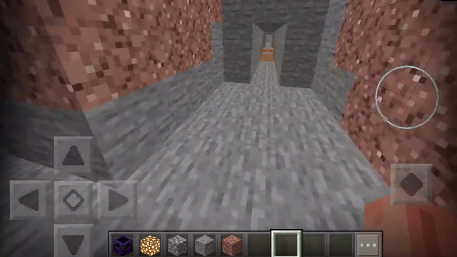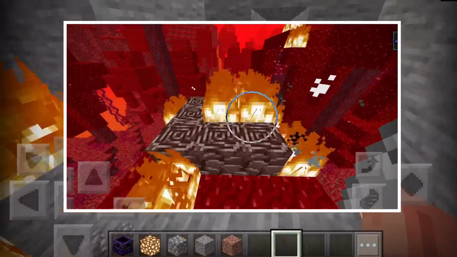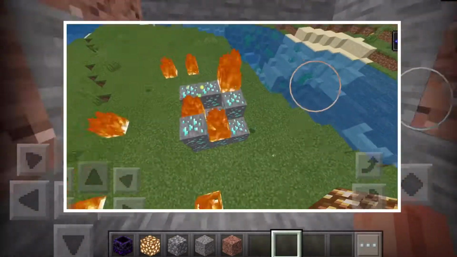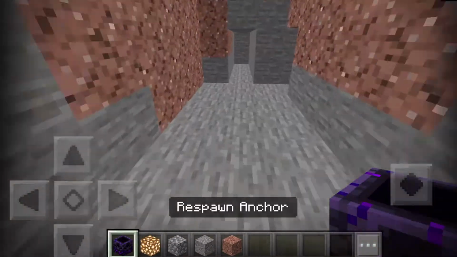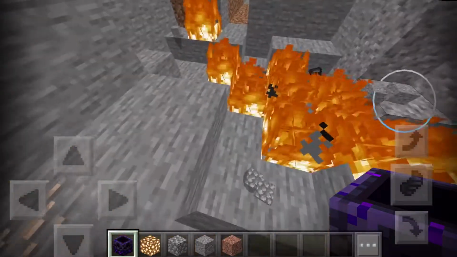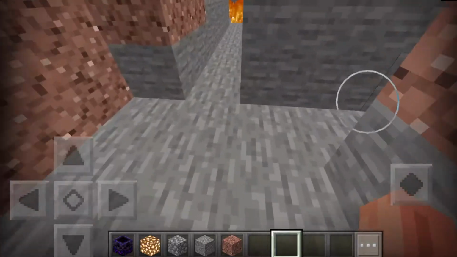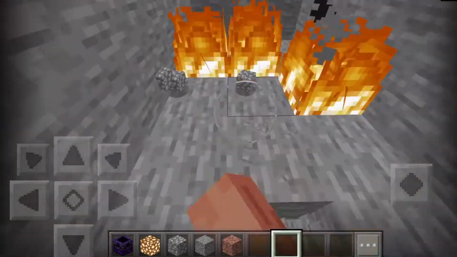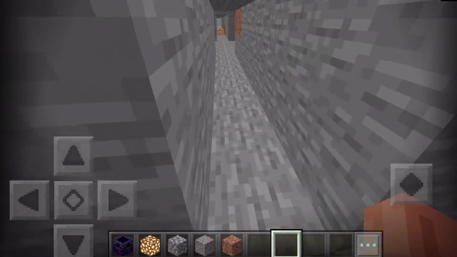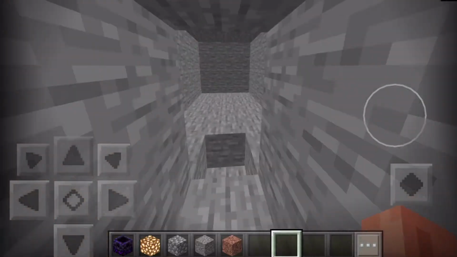A second con is that diamonds, they're not like ancient debris. They can be blown up by TNT and crystals and even respawn anchors. So you actually might lose some diamonds right there. I found about 18 diamonds only in 15 minutes. Now, you might think it's good, but I actually lost like 5 diamonds in the process because of how destructive this method is.